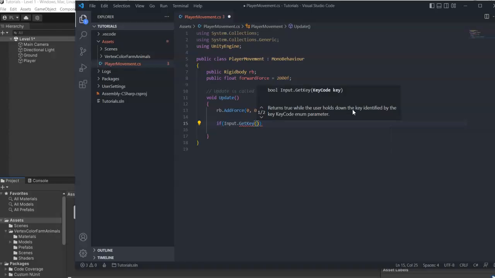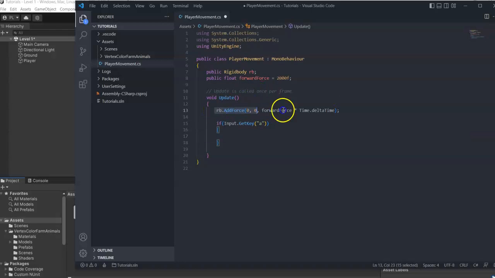and then parenthesis again, then two quotation marks. For example, let's make the letter A first, and then the brackets. We can just copy paste this line of code and then we leave this one as 0.